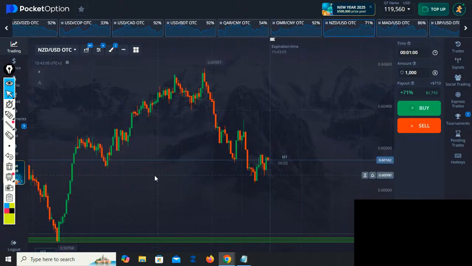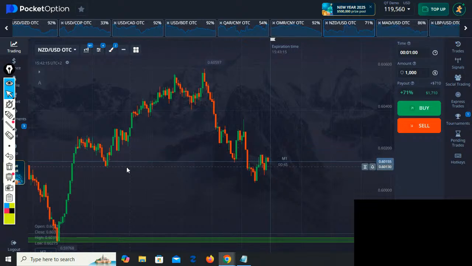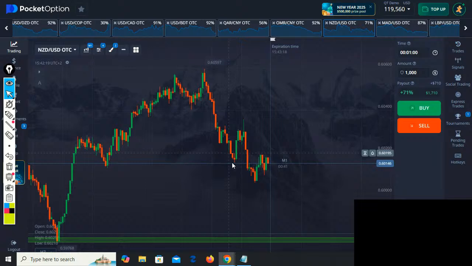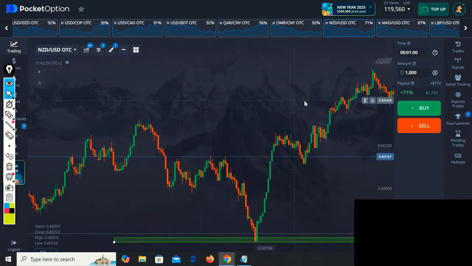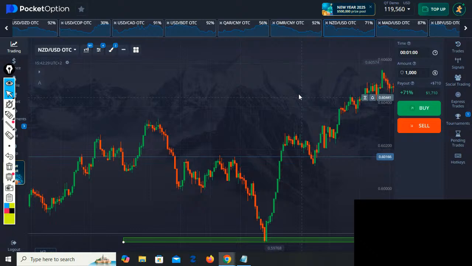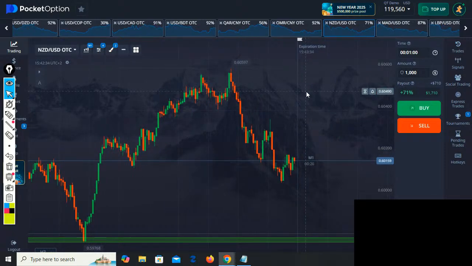See, it rejected from this side as well, from this point. This guy made all this push. Once it got back to the zone over here, it gave you a 1 or 2 minute trade to the upside rejection. Beautiful. So let's wait for any of the setups that we marked to trigger so we can take 1 or 2 trades together.